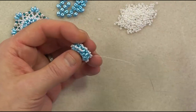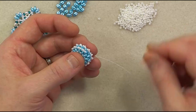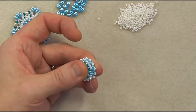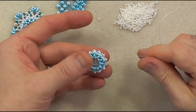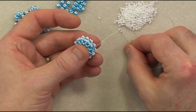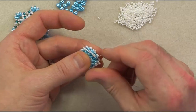So you can see we've got 2 left to do. 1, 2, 3. Going to jump the gap, pull the thread through. As I said, I tend to hold my work in my thumb and middle finger on my hand, and that just gives you a nice stability when you're doing your beading. So this is the final group of 3.